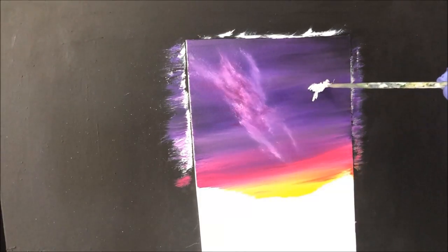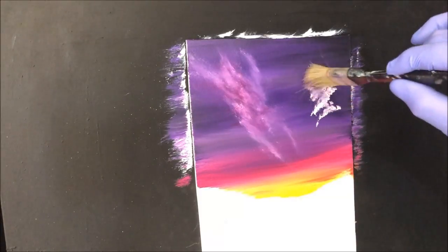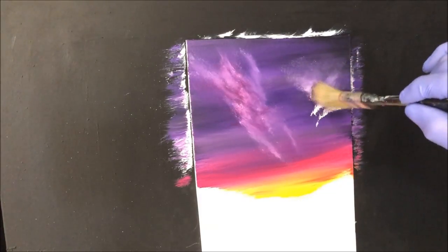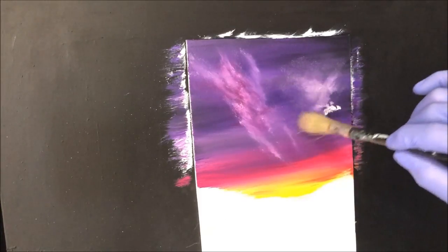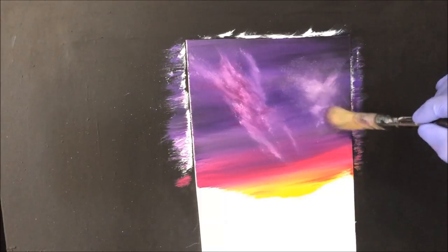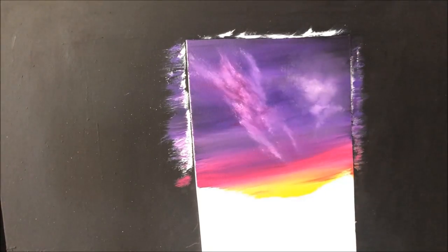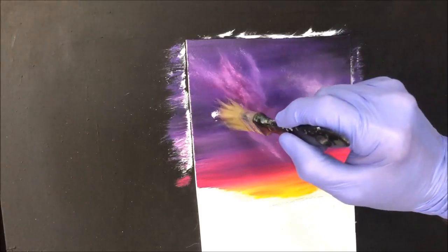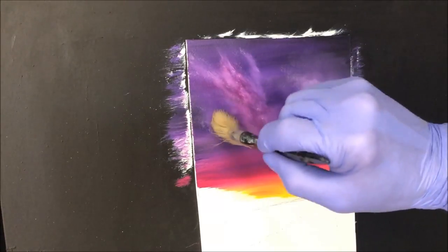We might put a bit of a glow here somewhere, just like that. Smear it, get the turmoil. Smear it, come all the way out. Stop or wipe your brush. After you've done a few pieces of this, give yourself time to step back from your painting. Sometimes I will walk away with my back towards the painting, then turn around and quickly look at it and see what sort of shock it gives me or what stands out. I want to get rid of that shape and just make it a bit more its own instead of looking like something.